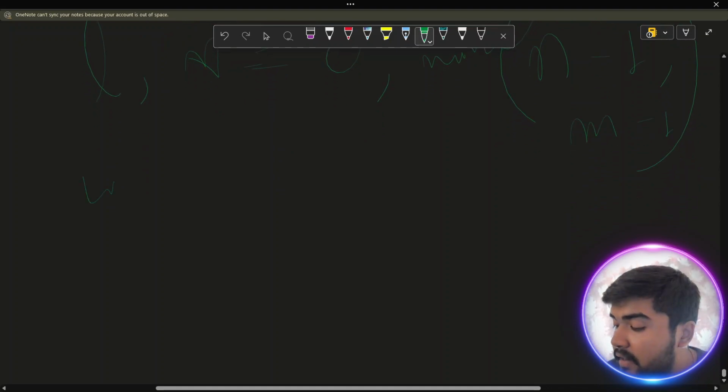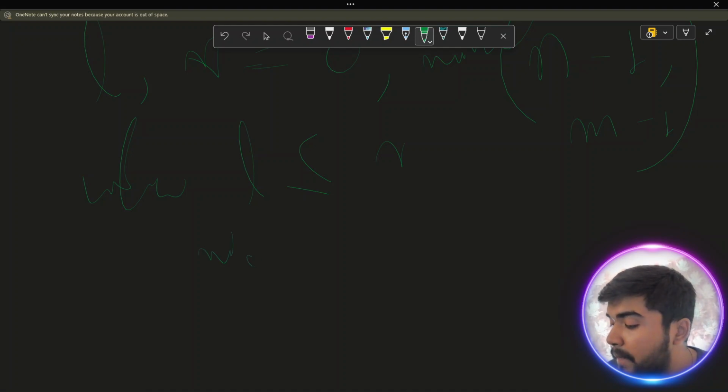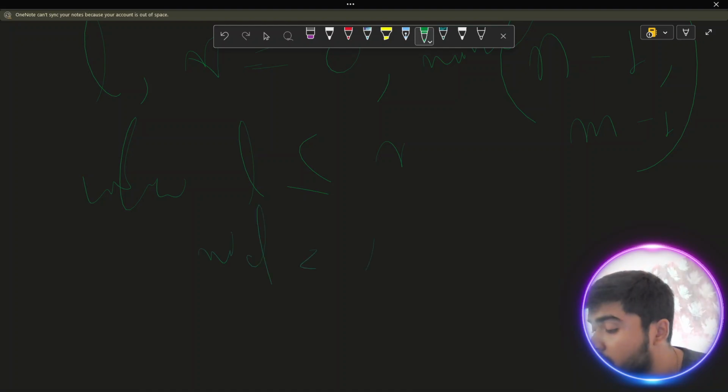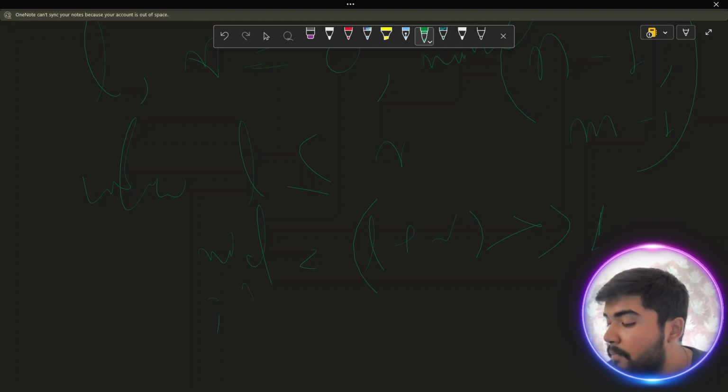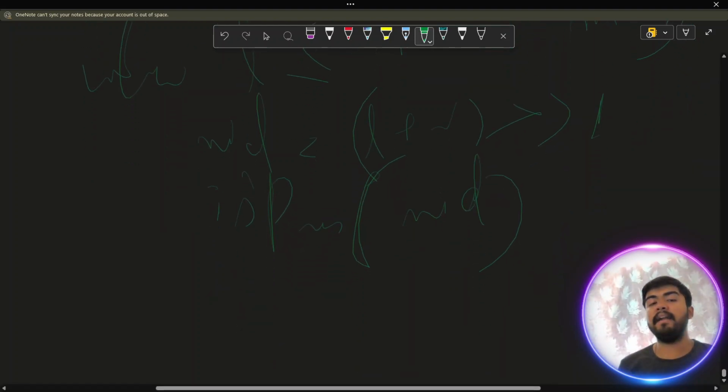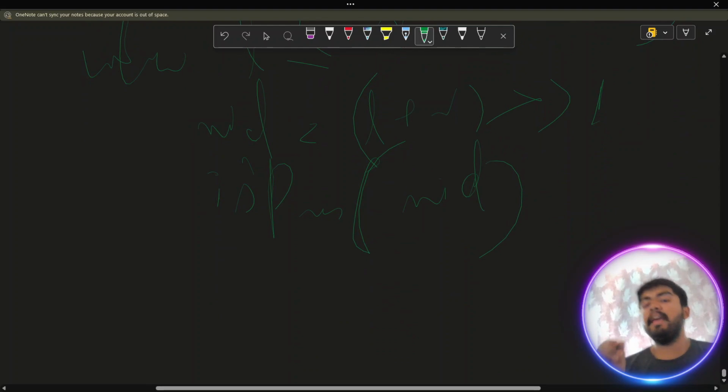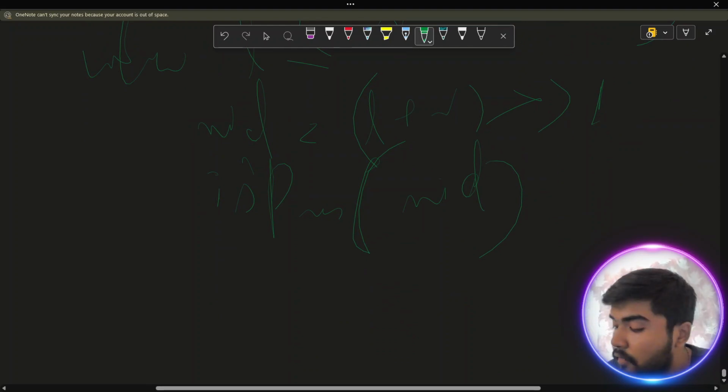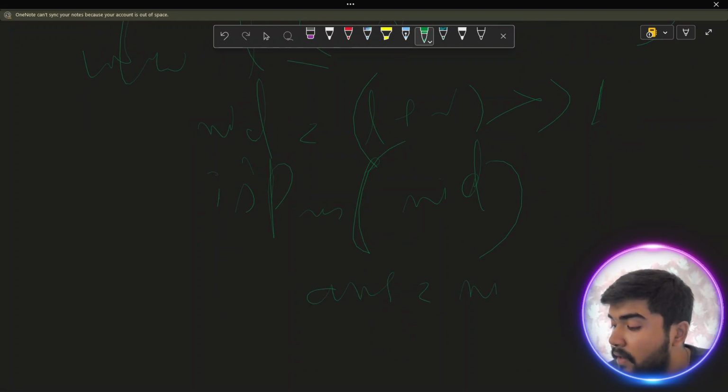Now I am doing our binary search, very straightforward. While left is less than or equal to right, mid equals left plus right by 2, and I am calling my helper function isPossible. Can I solve this many? I am going to write this isPossible function, but let's suppose we have it. If that particular number of tasks can be solved, then my answer is mid plus 1. Why mid plus 1?